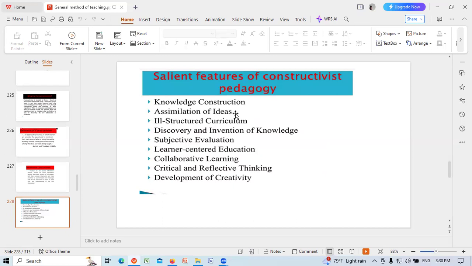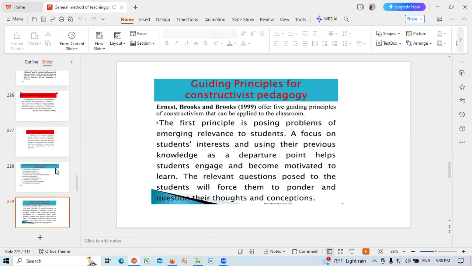Salient features of constructivist pedagogy: knowledge construction, assimilation of ideas, structured curriculum, discovery or invention of knowledge, subjective evaluation, learner-centered education, collaborative learning, critical and reflective thinking, development of creativity.